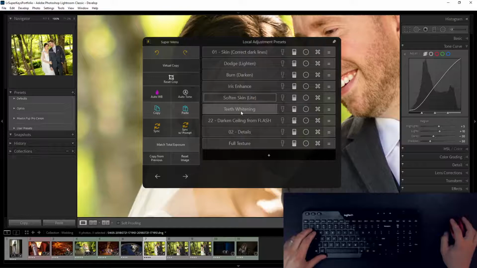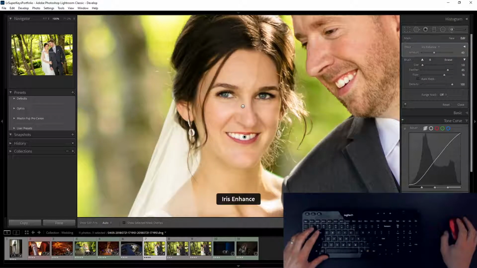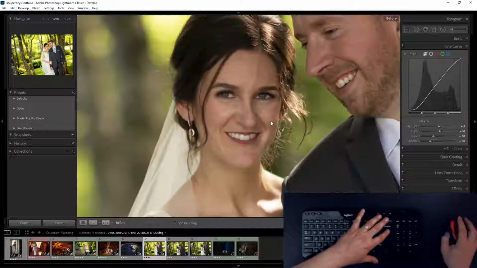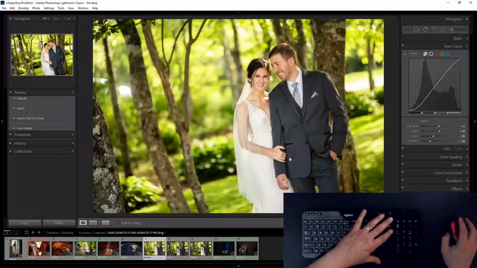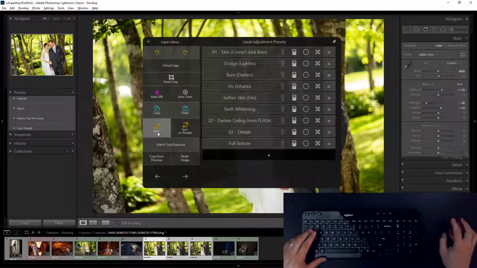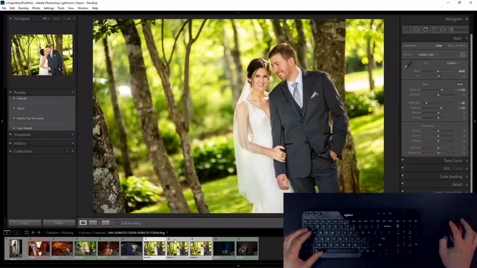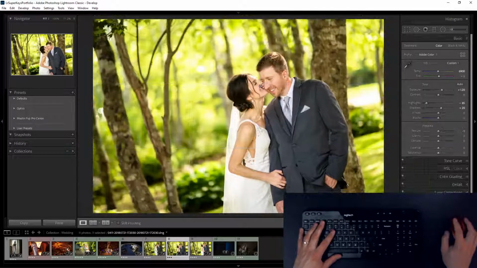And say if we want to do teeth brush, we can just go there, do the teeth. Teeth look great. Everything looks good there. And same thing with the iris if you want to lighten up the eyes a little bit. There, so you can see before and after. Zoom out, before, after. So let's select these three and then let's do a sync. So you can see they're all very similar now. And then let's just bring this in a bit.